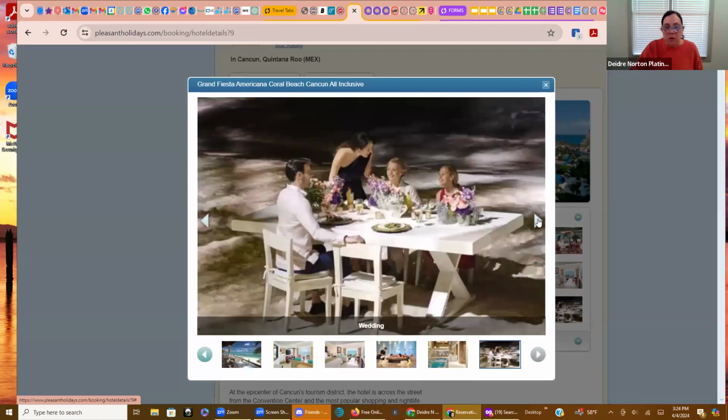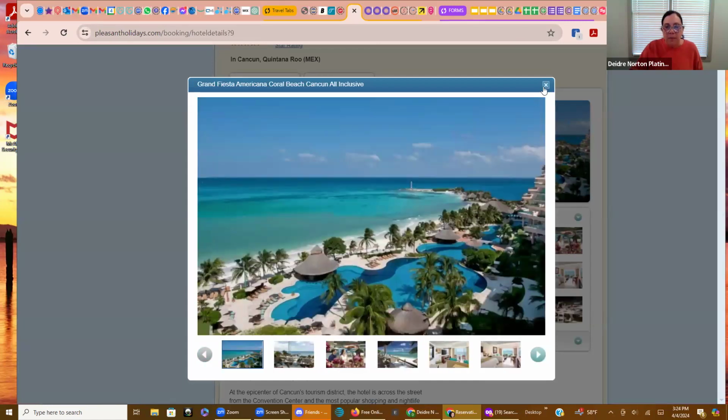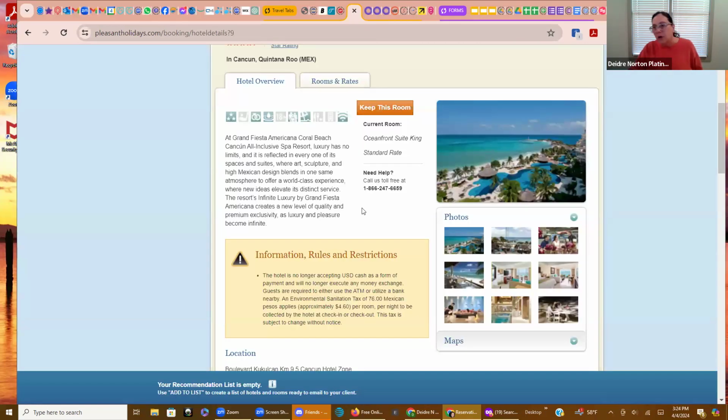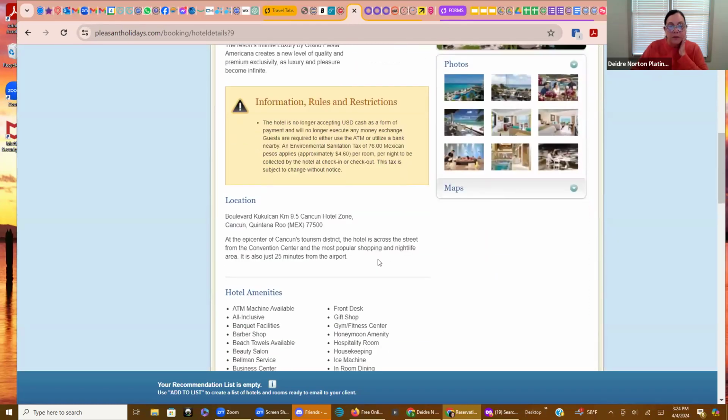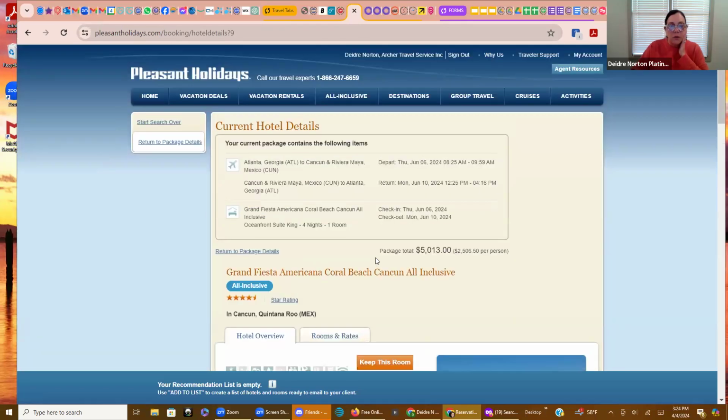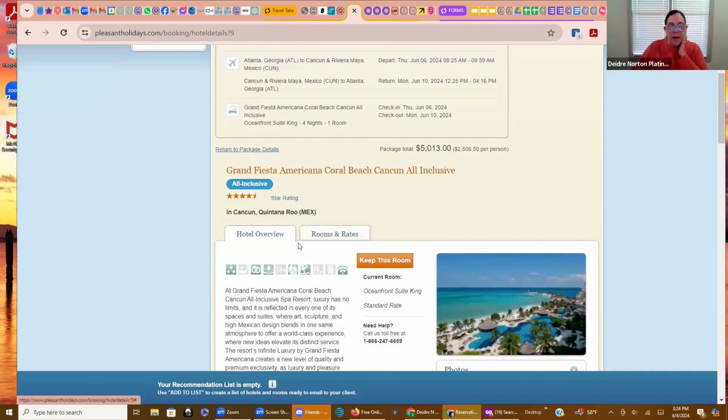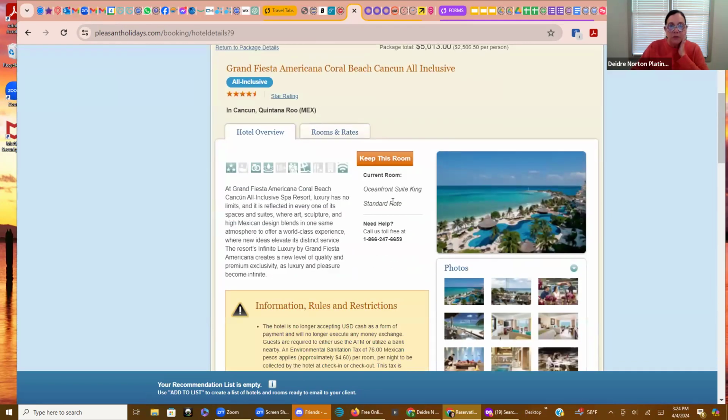With a lot of resorts, if you guys have done any bookings, you have oceanfront, you have garden sometimes, lagoon. It just depends on the resort itself. But I do absolutely love this resort. So we're going to keep this oceanfront king. So we're going to say, keep this room.